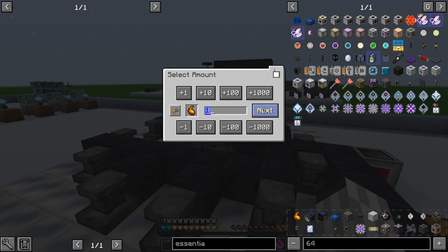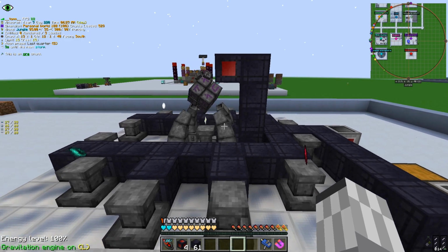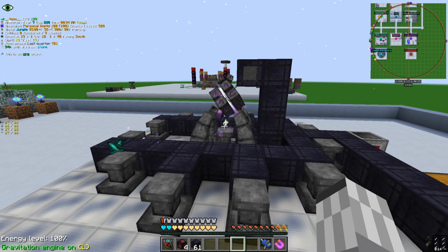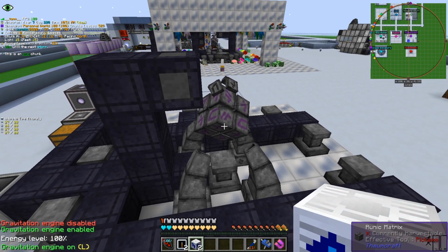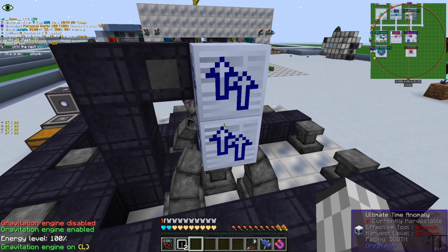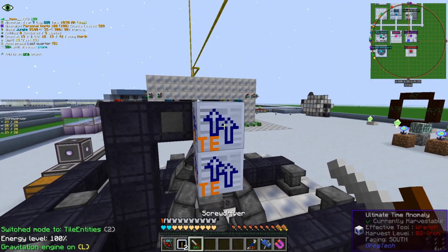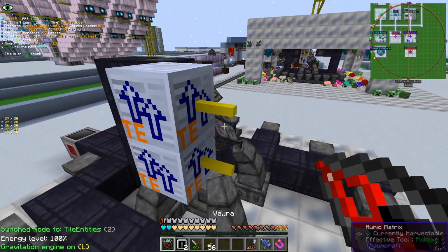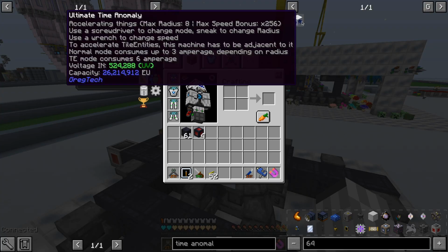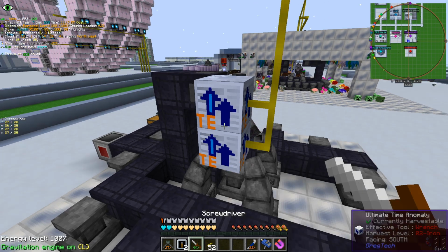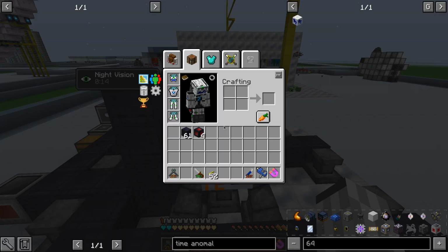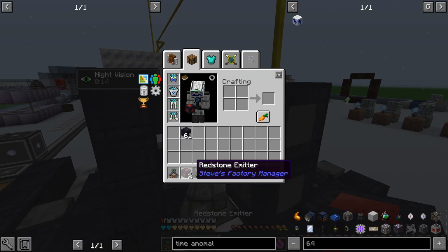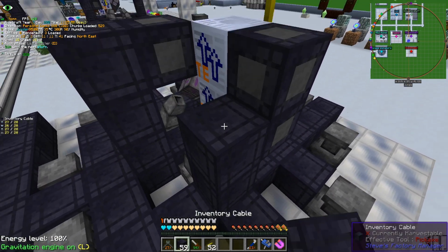And now we can do a test run, where we can see that everything works fine. Or maybe the item was extracted too quickly. The main issue now is that this speed is hardly acceptable for an automated setup. So we add a couple of world accelerators in tile entity mode. Those will use 12 amps of the used tier, which might be a lot for some people. So, we can add a machine controller cover to toggle those on only when needed.